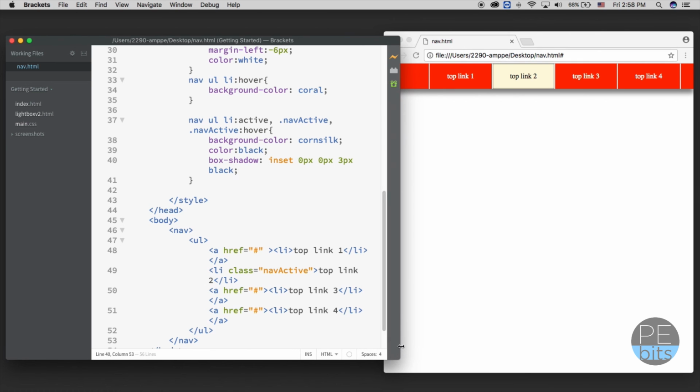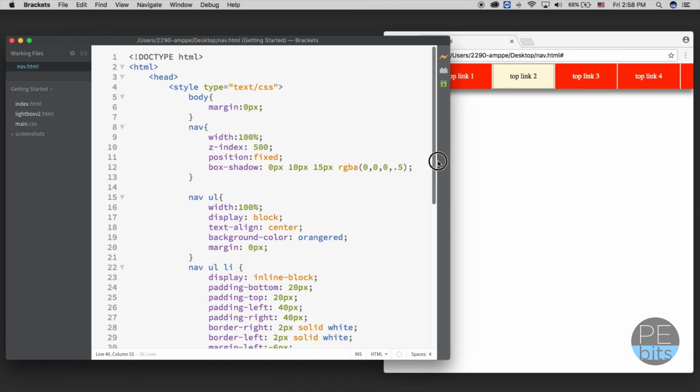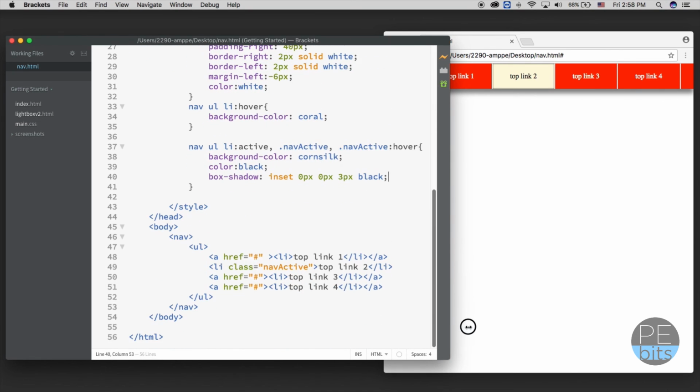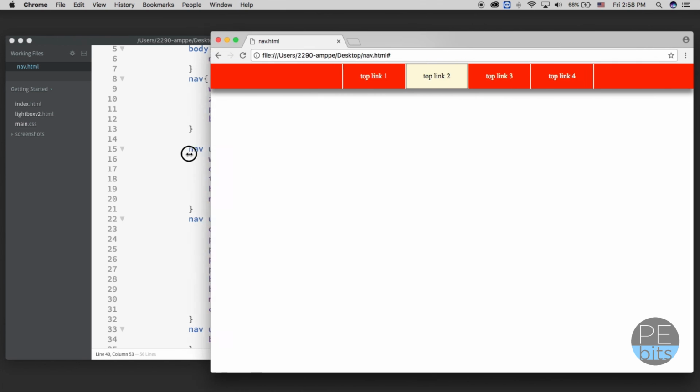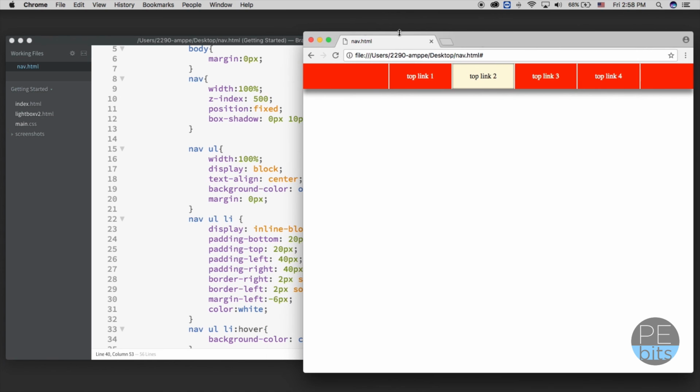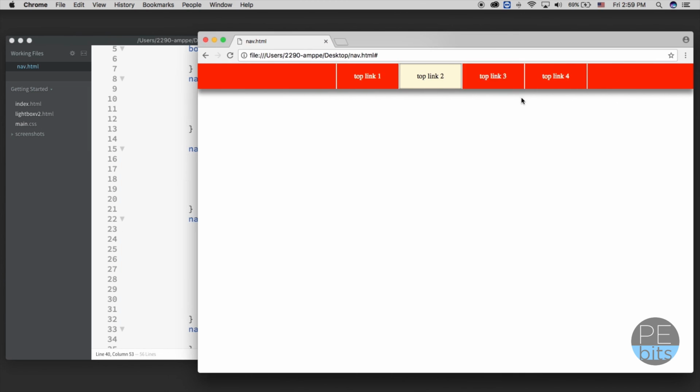So here's the code. If you have any questions, please leave a comment. Let me know if there is something else you wanted to see. But the great thing about this is it is centered. It's 100%. We could set a minimum width to this as well, so this way the browser can't go beyond a certain point without it scrolling. So we can do a lot more with this, but this is a quick top menu for a possible website.